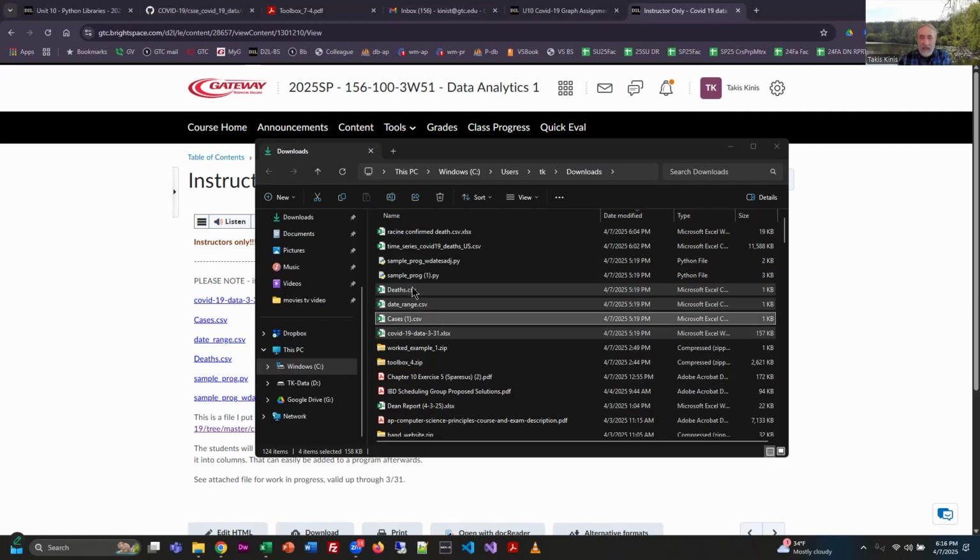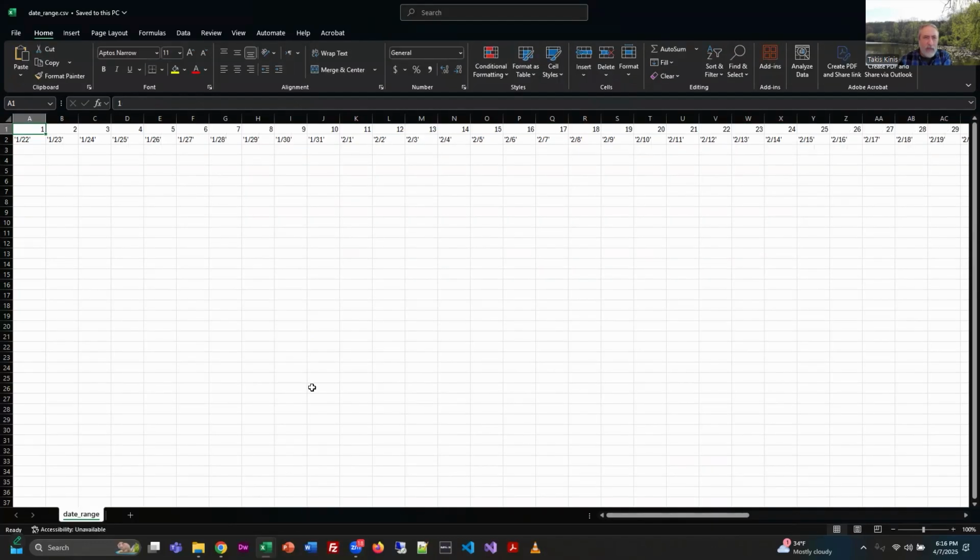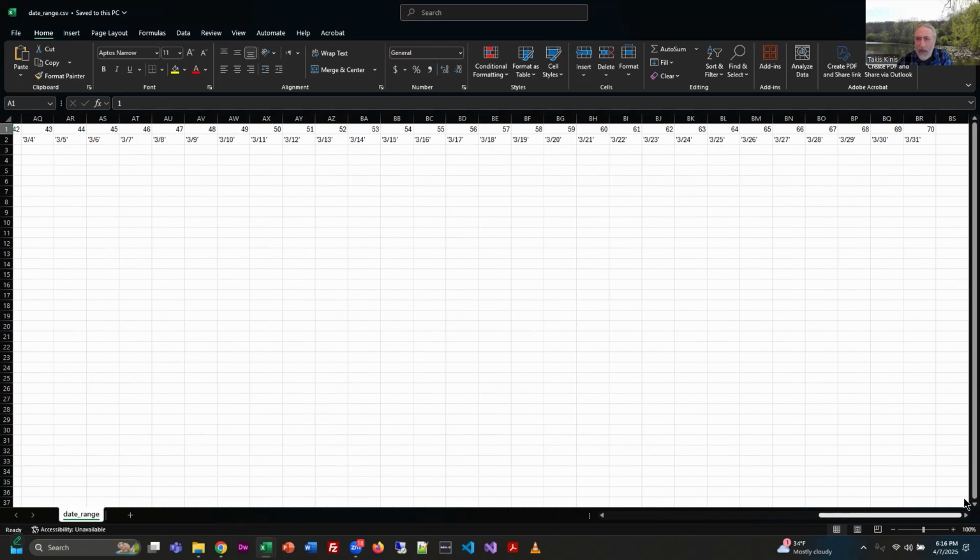Now, because of these dates, I'm going to open up the CSV file with the date range because I'm curious how far that goes. Okay, so this is just the first 30 days of the pandemic. That's what I decided to do, or first 2 months, 3 months of the pandemic. At least at that point in time, that was my decision. You could expand this out, right? But that's if you want to use a simpler data set. My grand point is you can use this instead.